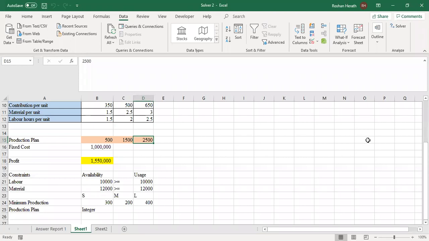More than minimum production, we consider it as a non-binding constraint. Yes, so in fact, that is the case. If this really works as a binding constraint, what you would have ended up doing is producing 300 units, isn't it? If you were really producing 300 units, you would be doing it simply to satisfy that particular requirement. That is where it becomes binding.